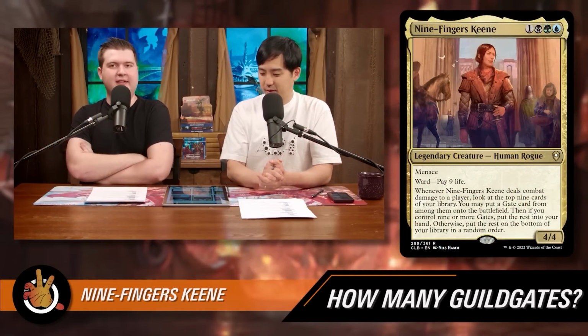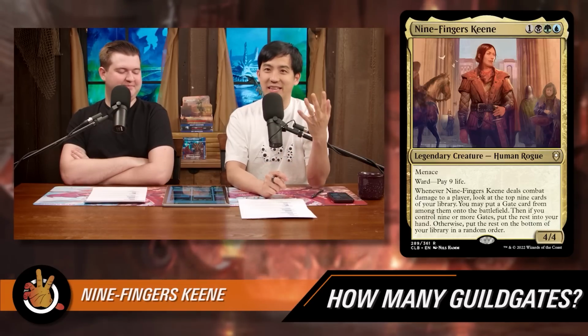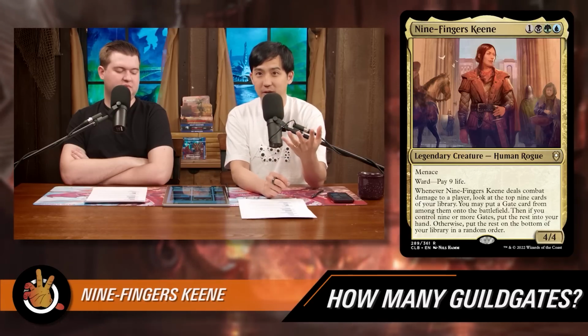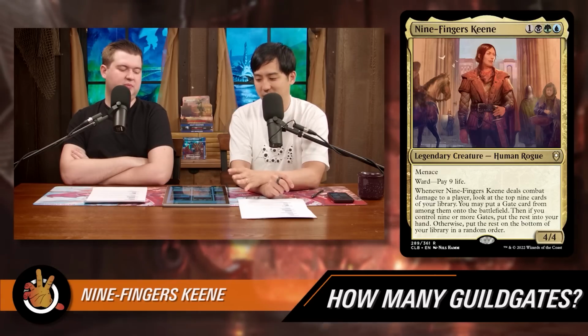I feel like they did that intentionally. But the nice thing about Nine Fingers is that you only need to get to 9 to draw 9 cards. But it is dealing combat damage. 4/4 Menace, a little harder to block, but that's very powerful. Probably not going to happen, though, until the very end of the game.